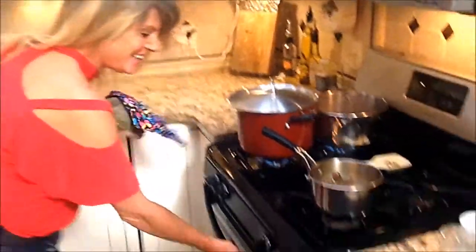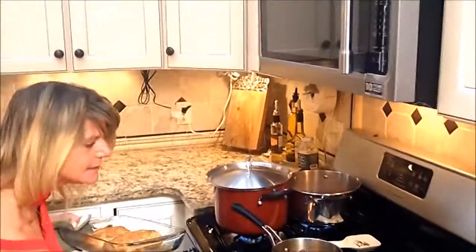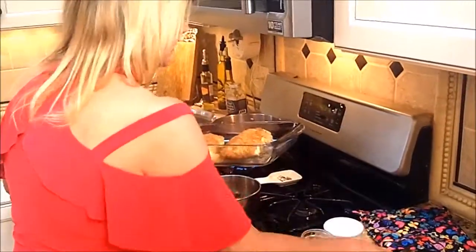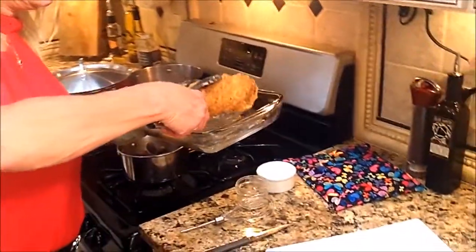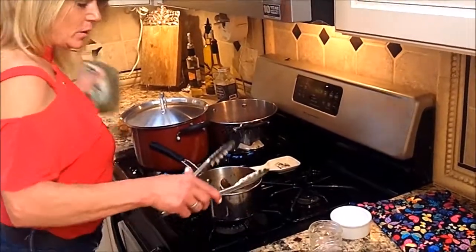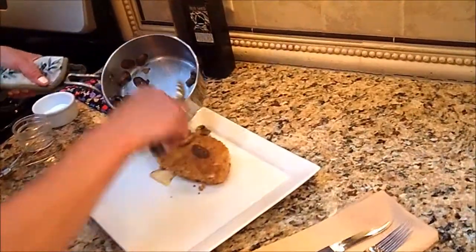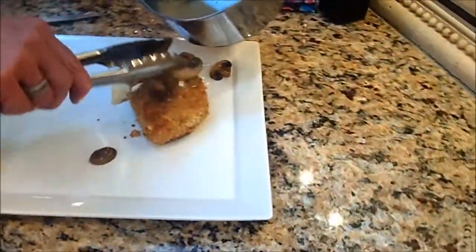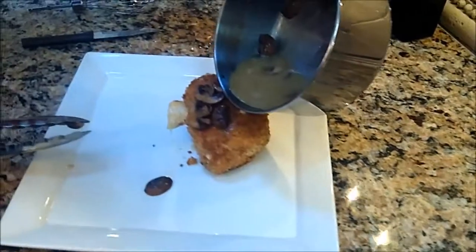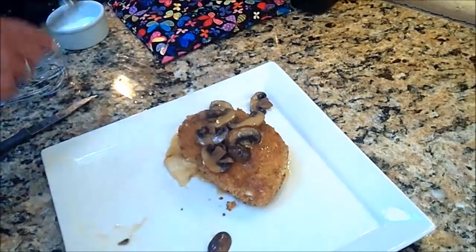And our chicken is ready. Oh my goodness, chicken cordon bleu homemade. This is amazing. We're going to take our piece of chicken, put it on our plate. We've got all this gorgeous, beautiful Swiss cheese. And we're going to take our mushrooms, put some of them on top of this, and pour some of our juice on that. Oh, look at that. Doesn't that look delicious?